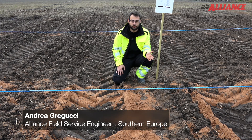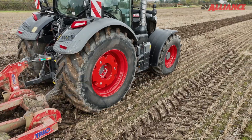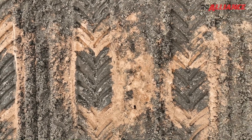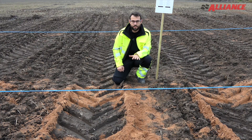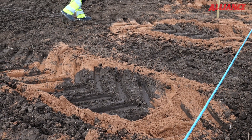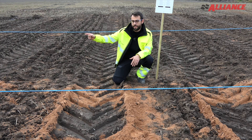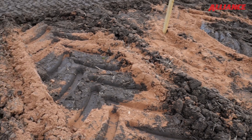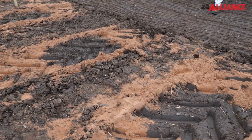Today we are going to show the difference between a VF tyre and a standard tyre. The Agri-Flex Plus VF can be used at a lower pressure than the standard Agri-Star 2 tyre. We're going to show how the footprint changes with low pressure compared to high pressure. We printed four different footprints on the ground — Agri-Star 2 at high and low pressure, and VF tyre at high and low pressure. The VF at low pressure has the largest footprint of all. The most important part of the footprint is the length; applying low pressure on the VF gives 35% more length than the standard tyre.